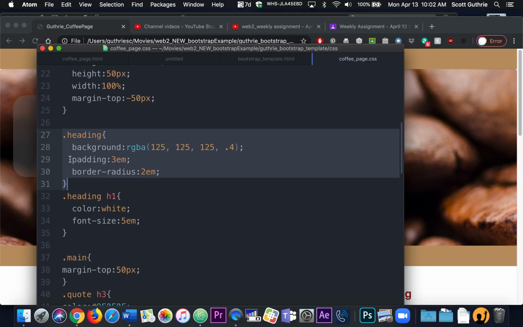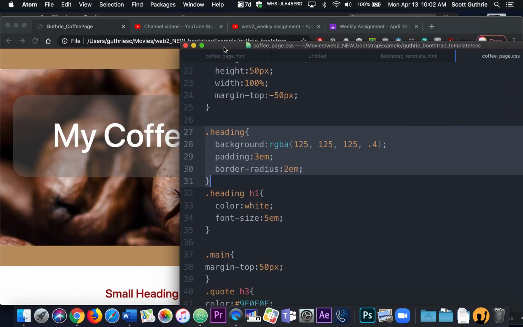I gave it a padding of 3 EM. EM, basically, whatever size normal padding is, that's 1 EM. So 3 is 3 times that. So it created empty space around it, okay? And then I gave it a border radius of 2 EM, and notice it rounded the corners here, okay?